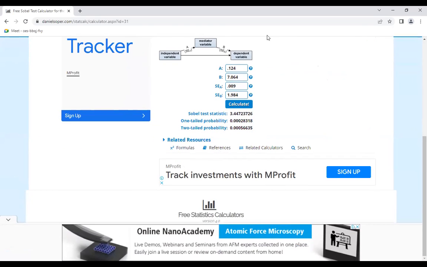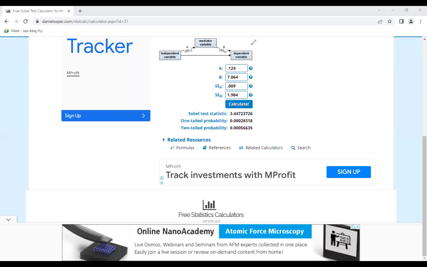Yes, you can see the p value, 0.002, less than 0.05. So this indicates a significant relationship because the p value is less than 0.05.